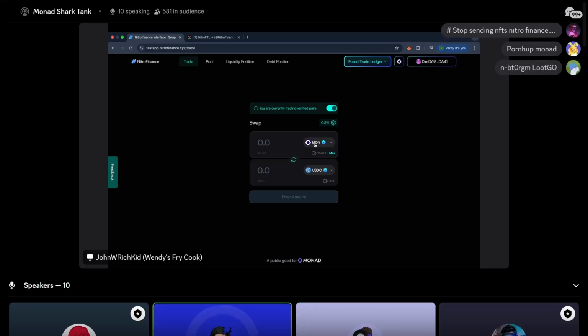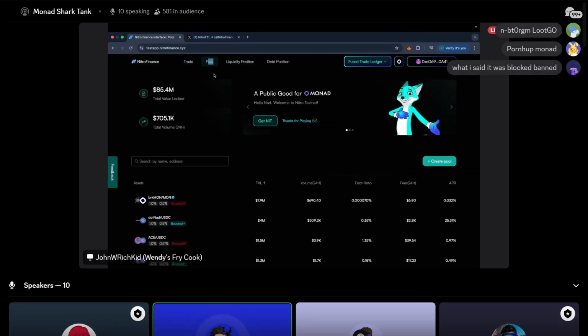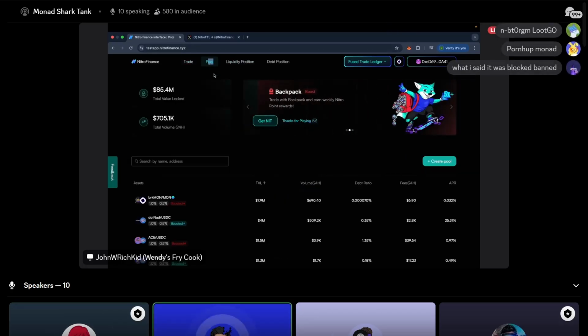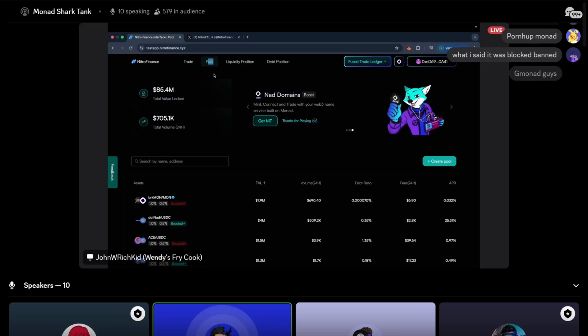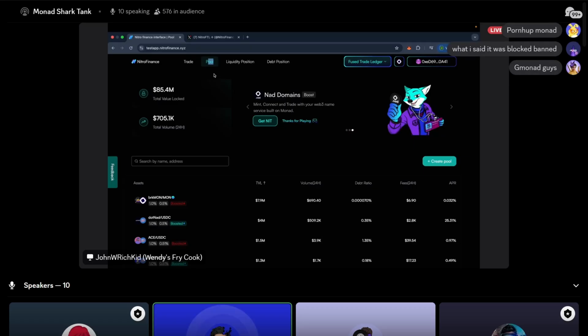Then another function of Nitro that is very interesting, like I said, we are the fusion of DEX and money market. Another interesting function is borrowing. John, can you go back to the pool page? Yep. In order to access loans, or to borrow from Nitro, you have to search for the desired pool. Let's say that we are searching for a USDC pool.